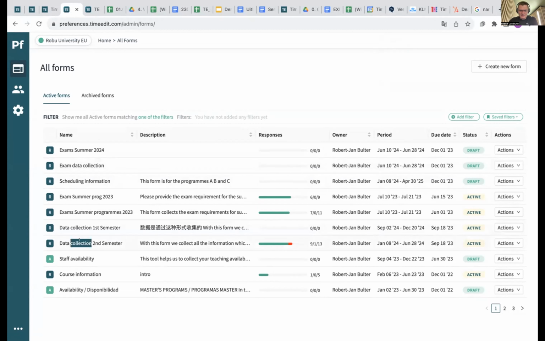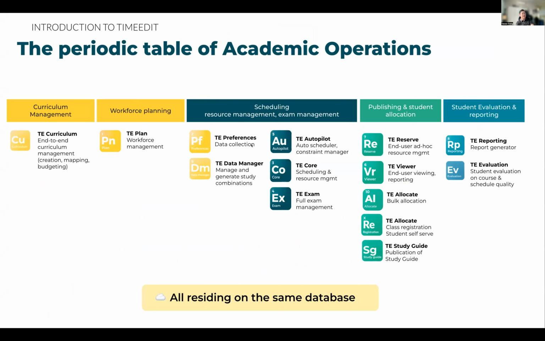So that's what RJ is showing you. And you will actually see whatever he has set up will now be mapped into TE core, which is where he's going to go next. You will be able to see whatever data is being collected can be immediately scheduled. So it's very clean, rather than trying to import from Excel and then tidy up your data and all these kinds of things. The data sets are very clean.